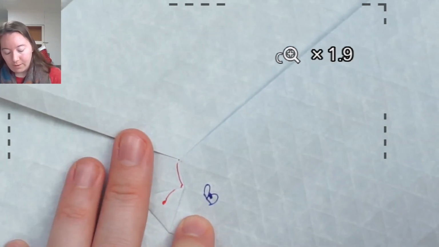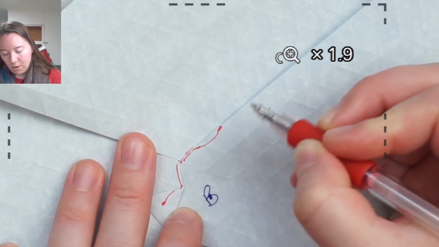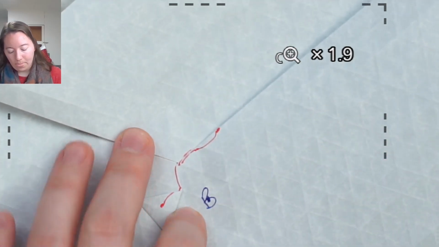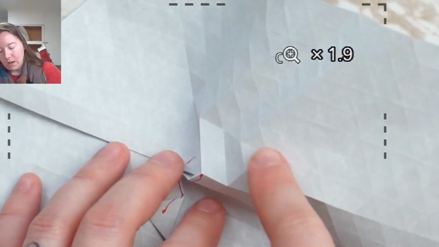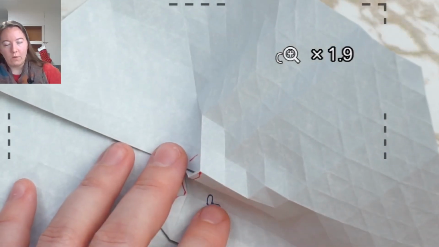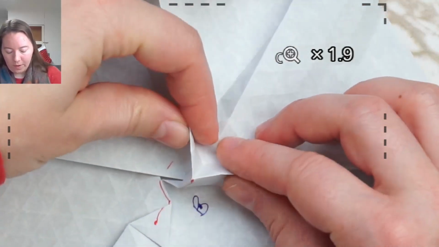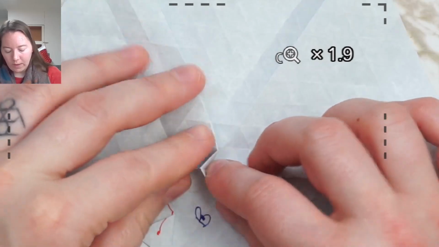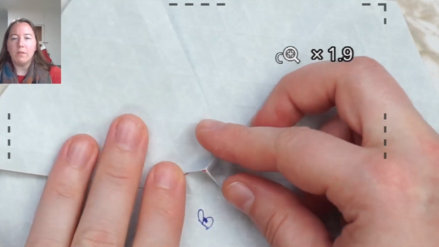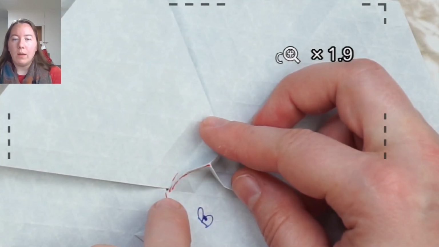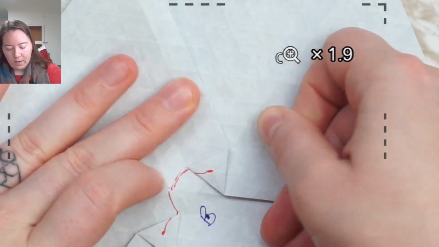For the second one, we have the same reference. We're going 2 spaces out from our closed hole and opening the existing pleat back until we hit our target intersection point, setting up our 2 new mountain folds and rotating around. This one will also be left-handed because it's coming off of a pleat from a right-handed twist. And press and squash.